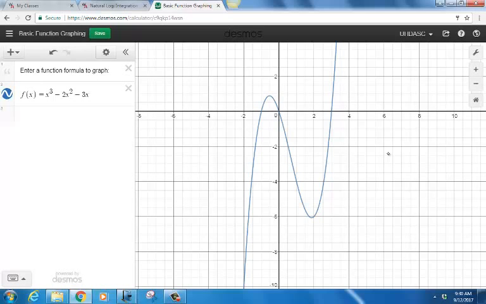So this is way not invertible, way not one-to-one, because there are lots of instances where different inputs give you the same matching output. What geometric feature in the graph suggests that? Well, that's the famous horizontal line test. If you've got a graph of a function, and you can draw a horizontal line that crosses the curve in more than one place, then you do not have a one-to-one function. It's not invertible.